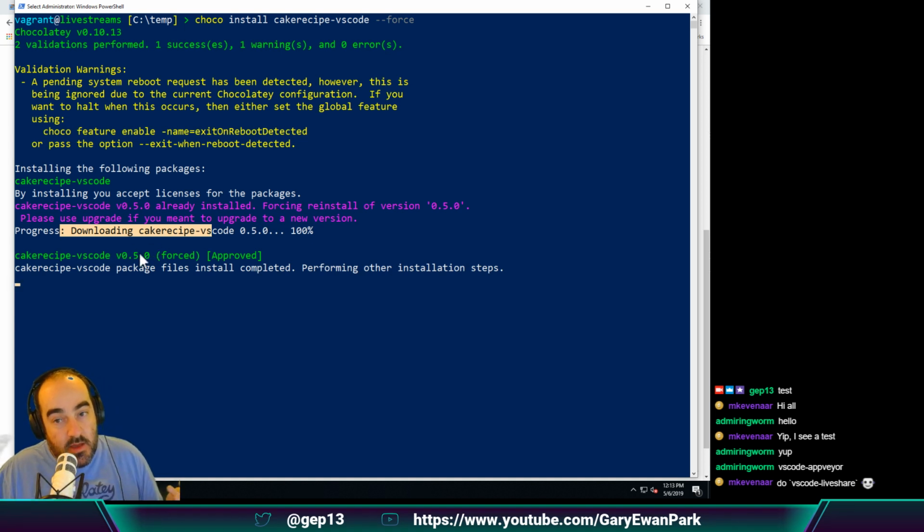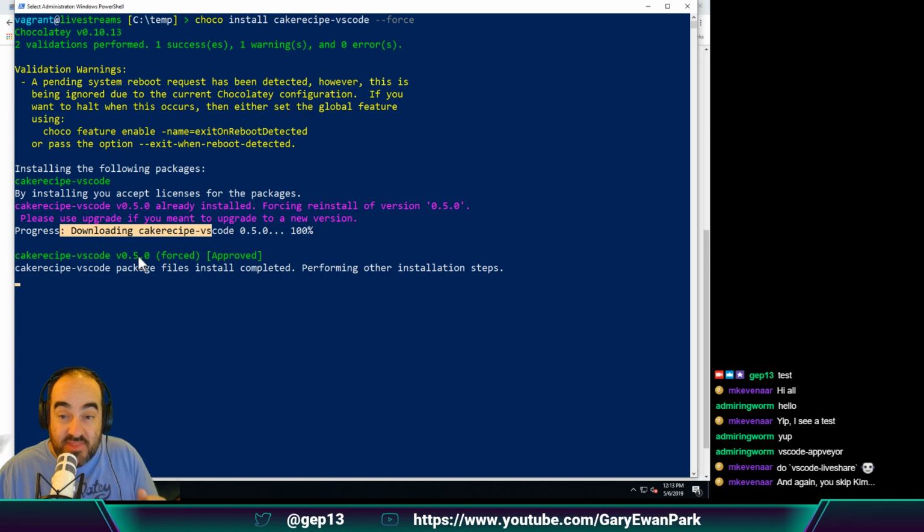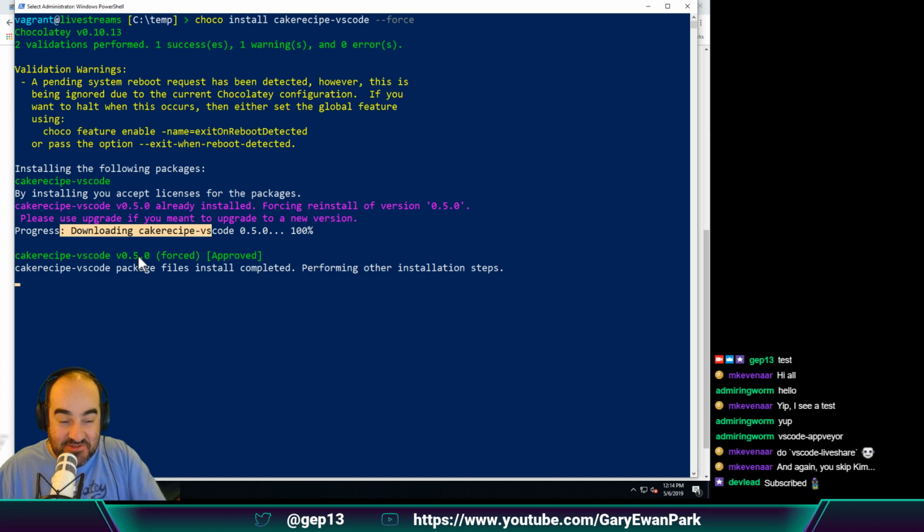So already on this machine, I have that Chocolatey VS Code extension installed, so that dependency has already been met. Oh, sorry. I don't always see all the messages that come up in chat. So Kim was also suggesting that I could have used the VS Code AppVeyor extension package.